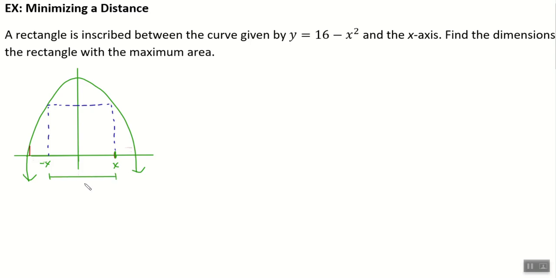So here's 2x, and I'm fine with that. And what is this y value, the height of this thing? You could call it y, but there's a better way to write it. This is just 16 minus x squared. So we have a height that's dependent on the x that we pick. Now that we have this sorted out, that weird little 2x deal will happen over and over. It's so common, in fact, that there are some pretty big theorems later in the year that we'll see. But let's just jump in. I need my primary equation. And the primary equation is where I'm doing what? It's the thing that I'm trying to do something to. I'm going to start trying to walk around more than I do normally. Say that again?